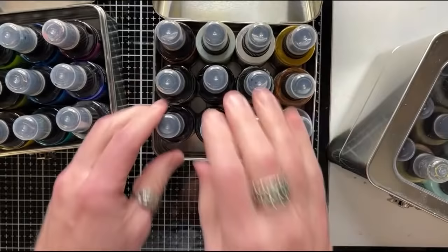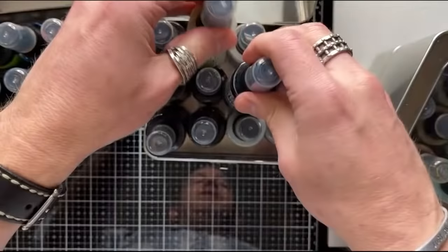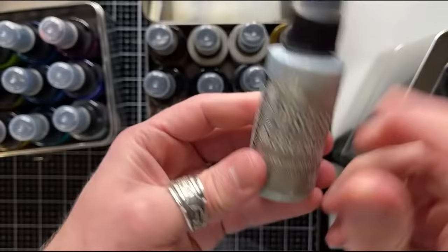In here, I've got my browns and grays, and let me pull this out. Hickory smoke. These are the sprays. And then I have some of my favorite colors in oxide, like old paper, black soot, and right here, favorite of many, if you've seen an earlier demo, this is frayed burlap oxide spray. And then there are some other sprays to understand.